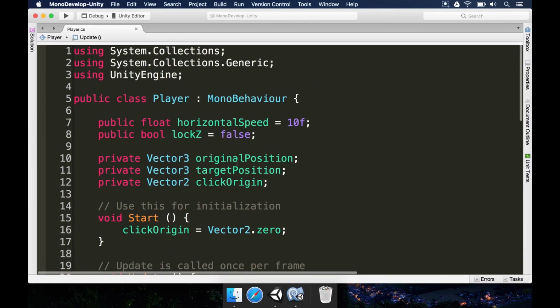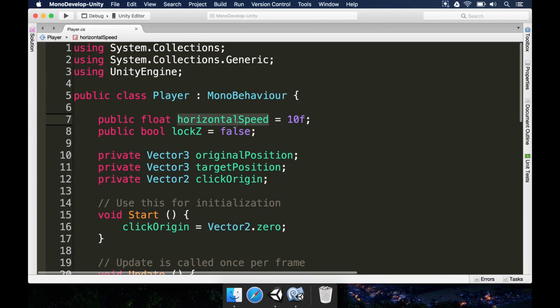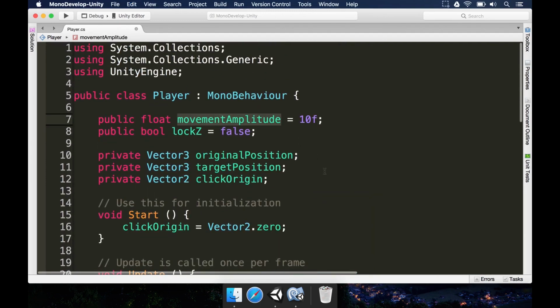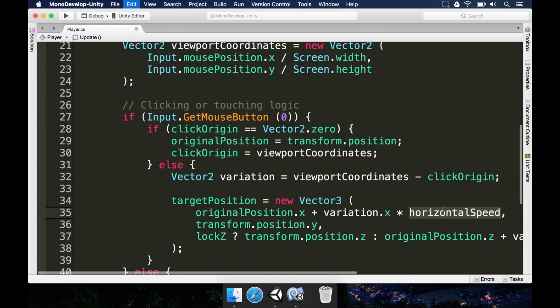A few things first. That name horizontalSpeed should be changed to something like movementAmplitude. This is going to be the factor that we're going to use to multiply the movement based on the variation of the click that we did. So we're going to copy that amplitude and paste it here.